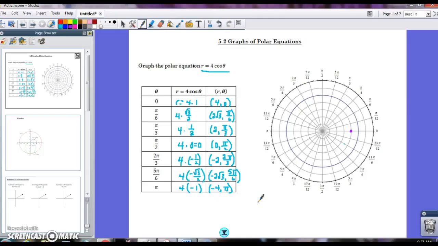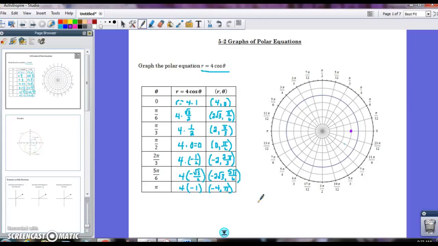Also, make sure that you have your note sheet printed out. You can copy the notes down as we go so you have it handy. The first one we're going to start with is a circle. You'll see that I already have the chart filled out, so if you want to pause the video just so you can copy down the values I have in the chart and then you can start it up again, go ahead and do that.